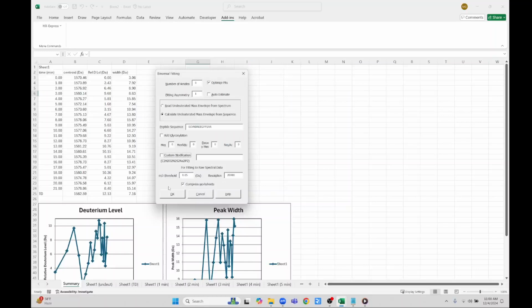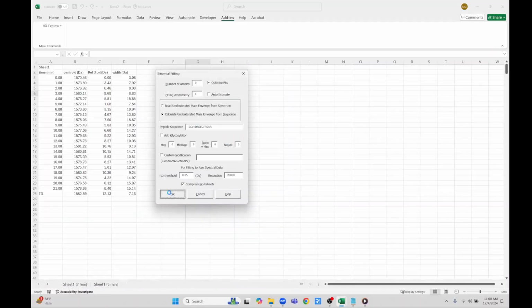And these parameters here and below are for only fitting to raw spectral data. These will only apply if in the initial analysis you did not use that checkbox for isotopic peak detection. This I seldom use anymore. It sometimes is helpful for really noisy data. However, if your intent is to do multimodal analysis, this is not going to be a very practical approach. So we're not going to focus on this for today. So once all these parameters are set, you can say OK.